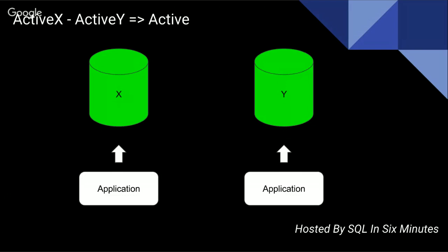It's also not appropriate for some applications. In this ActiveX, ActiveY model, it looks like we have active-active. However, what I can do with this model is change X without changing Y, right? I can change the application, or the database, or both. And I can eventually, not immediately, change Y, or I can revert X back to Y state. So the goal with the ActiveX, ActiveY model is eventual consistency, but not necessarily immediate.